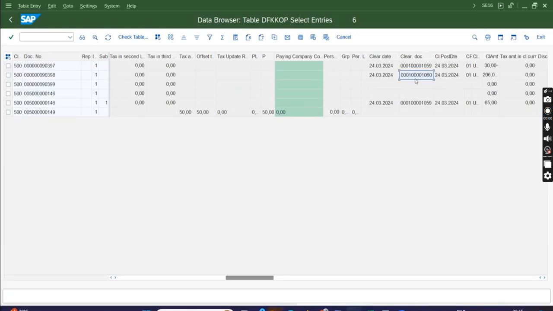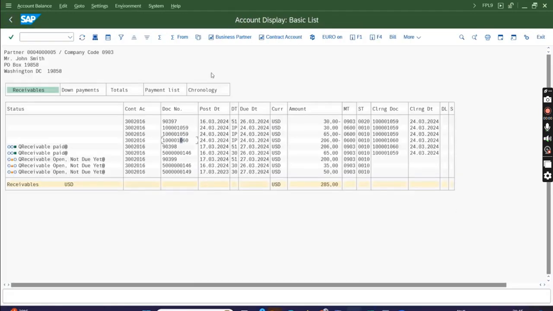Now I'm going to configure, because I'm going to make a payment where it will not apply to any invoice. Either I can pay open item payment, or I can pay in excess. For example, how much open item do I have? I have 285. If I pay 300, 285 part of the payment will clear, but the rest 15 will be a payment on account. Okay, payment on account means that will require a main sub transaction. So let me first configure the main sub transaction for payment on account, then I will make the payment.